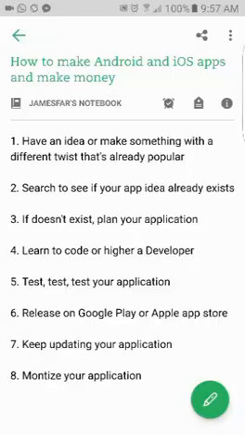So you've got to update your applications to keep working with these updates of their devices. If you don't keep updating your app, one day you'll come on and see, oh, my app doesn't work anymore, it doesn't connect to the server anymore, or there's a problem. So you've got to always keep testing your app, keep updating it. If you want to make a lot of money and make it into a business, I highly recommend you keep improving your application over time. The Google and Apple search engines will see this and they'll usually rank your application better.